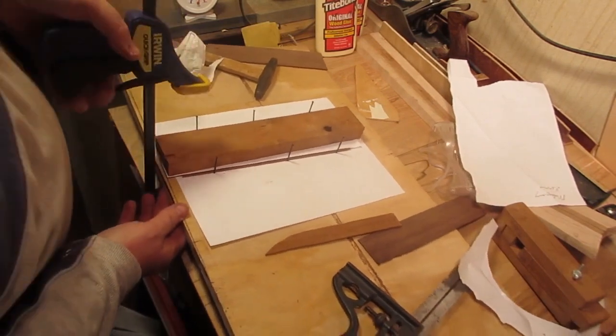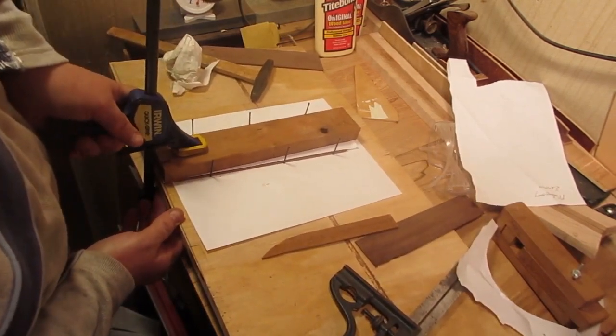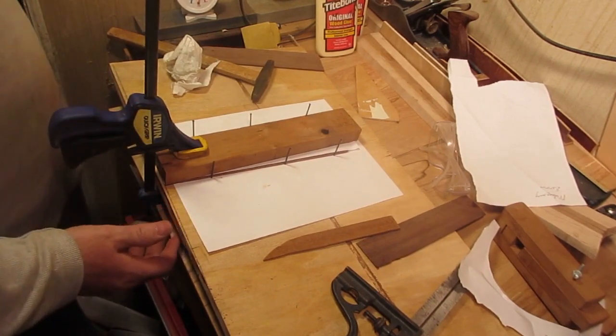And you will see the finished product when I get ready to glue it to the headstock.